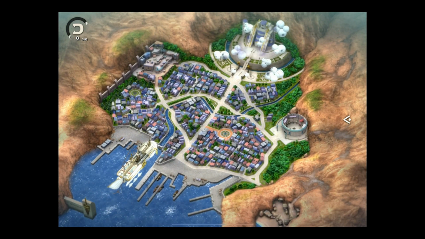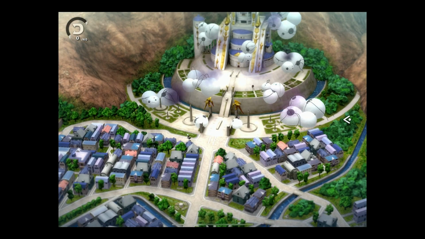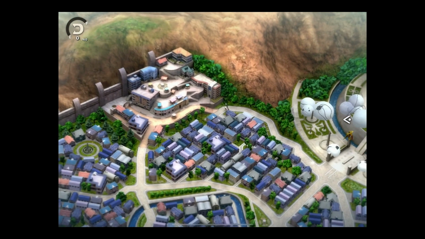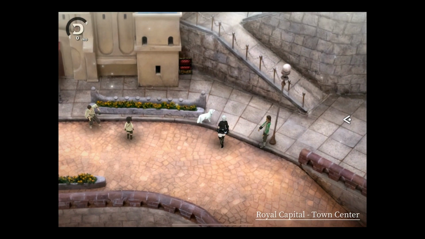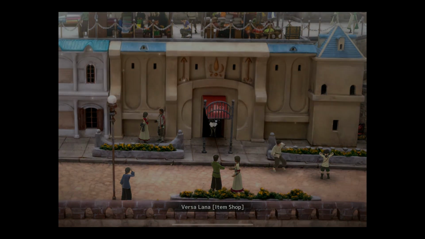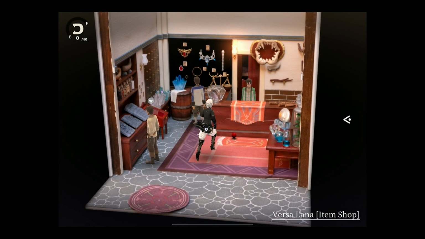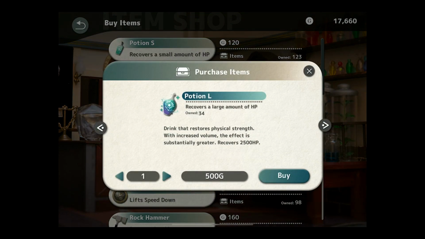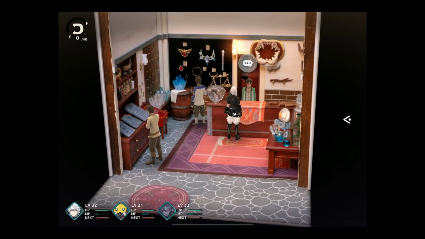Enter from here, maybe. And then if we need to, maybe we need to go to that southeastern part to find that factory. I don't know. Back to the item shop, though. Alright. Let's get like 10 more potion arrows. That's more than 10. Okay. That should do.